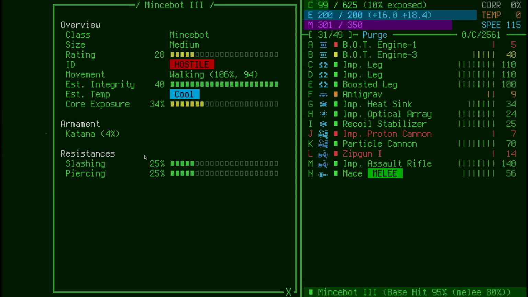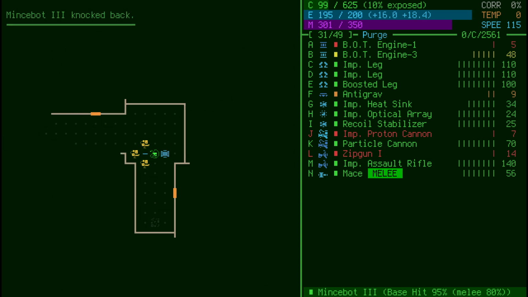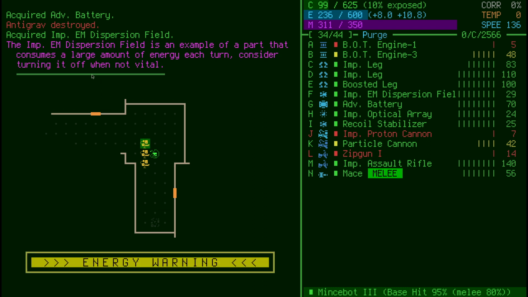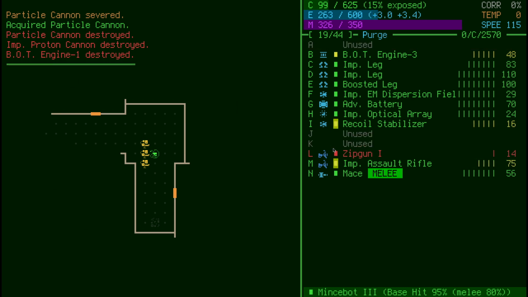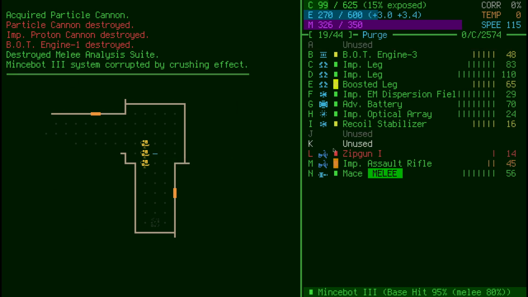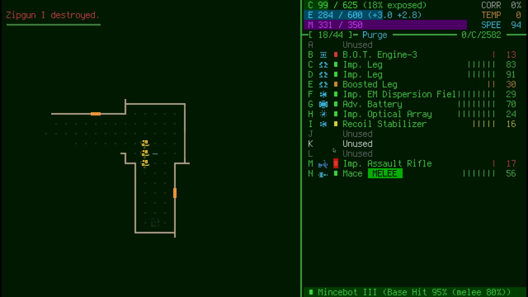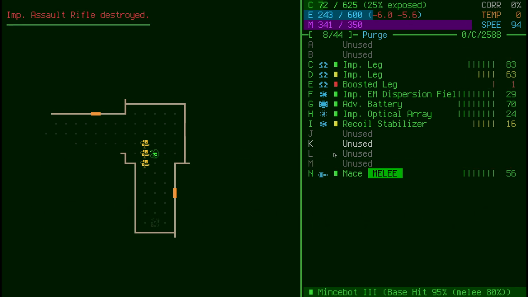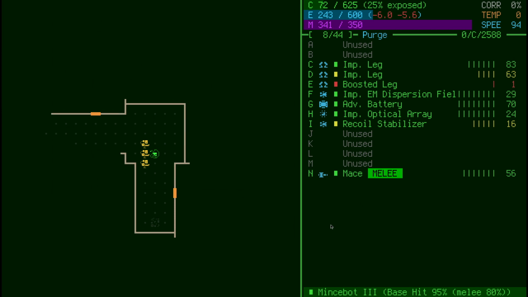These guys are mince bots that walk up to you and start slashing you, I guess. They got a katana. So yeah, I should be turning this stuff off as they go along, so we don't have to worry about energy consumption as much. Well, I am leaving stuff, but I'm not sure how much damage I do here. You probably need a lot of leaf stuff, but oh well.